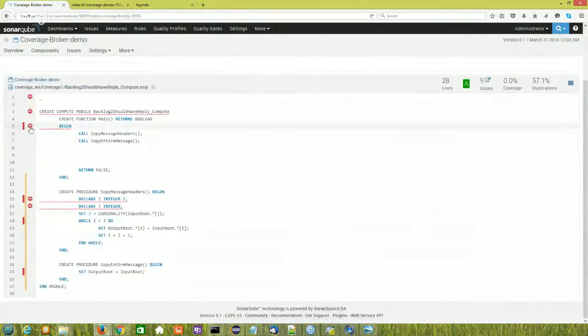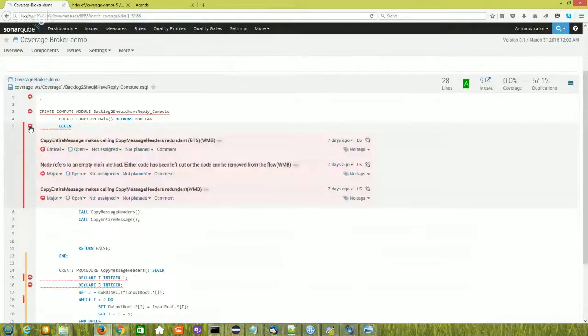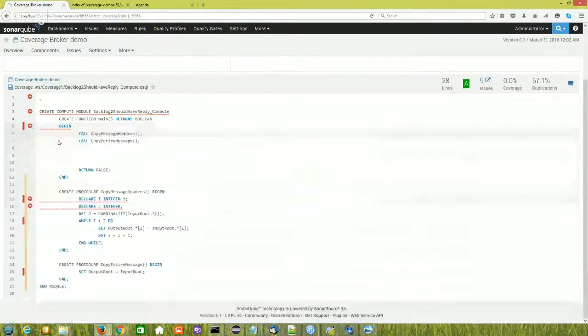So we see here we've got a violation that says it's still an empty node because even though there's code in here, these two methods don't do anything. So still, we could remove this node quite happily. We wouldn't be losing any functionality. But the interesting thing here for test coverage is it says this particular piece of code isn't tested, and of course these ones aren't tested here because they were never executed.